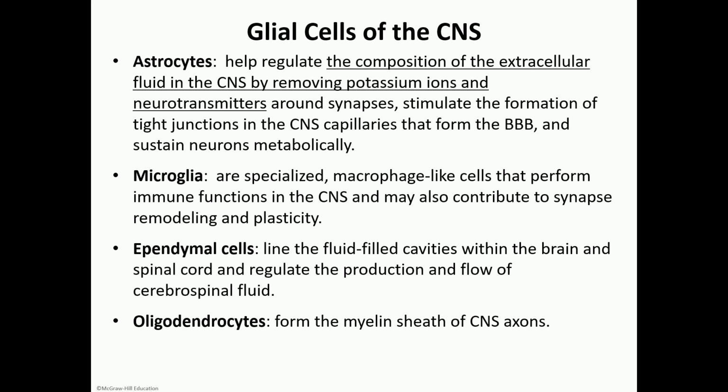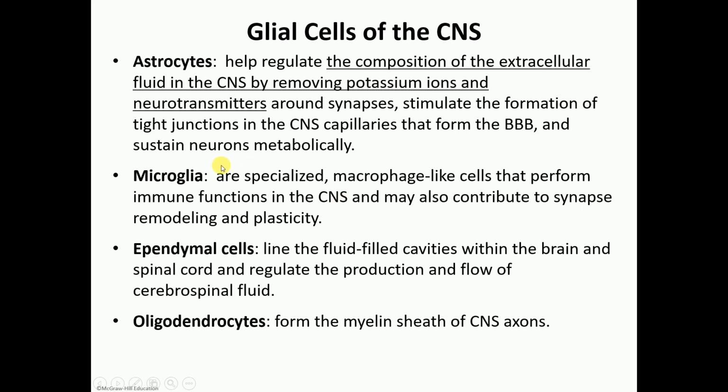Now here you can see the glial cells in writing. I kind of prefer to use the image first and then move on to the writing. So the astrocytes, as we mentioned, are part of the blood-brain barrier. So BBB here does not stand for Better Business Bureau. It is the blood-brain barrier. And they help regulate the composition of the extracellular fluid in the CNS. So again, they are going to take the nutrients towards your neuron, get rid of waste products, make sure the right amount of potassium is found within the extracellular fluid, and help in the transmission of neurotransmitters. The microglia are specialized forms of macrophages, and they perform the function of the immune system in the CNS.